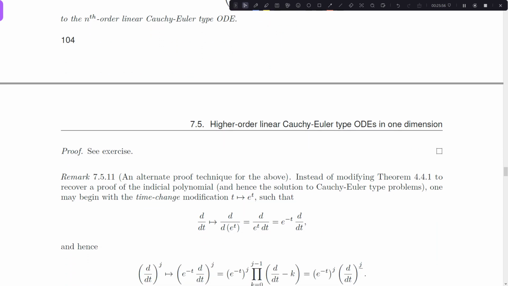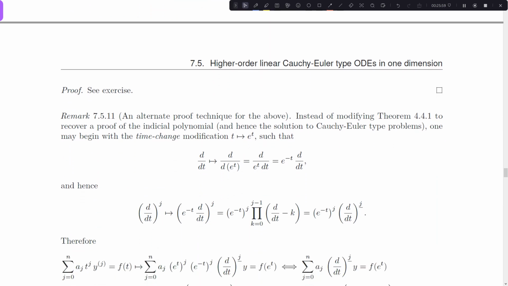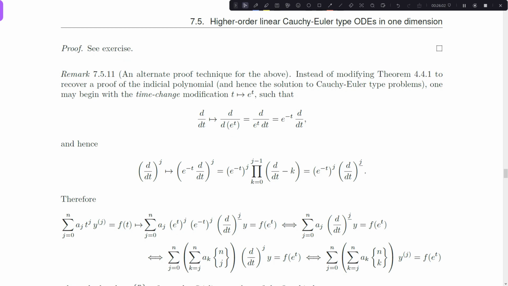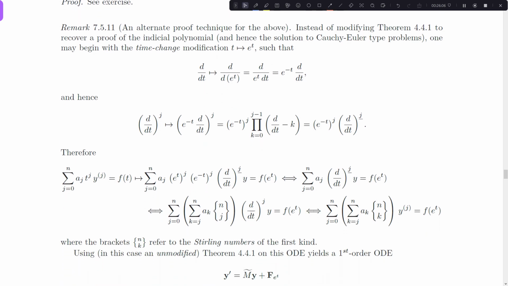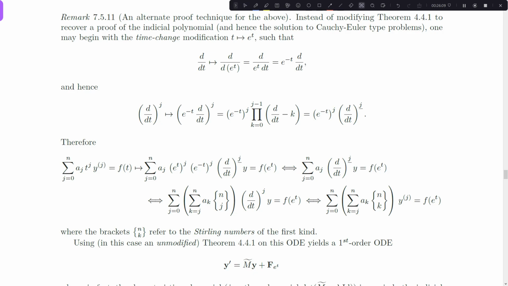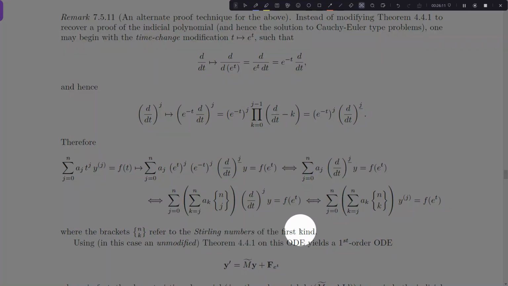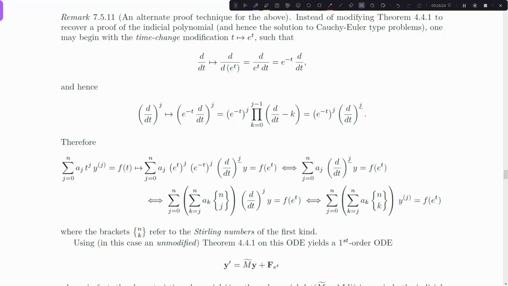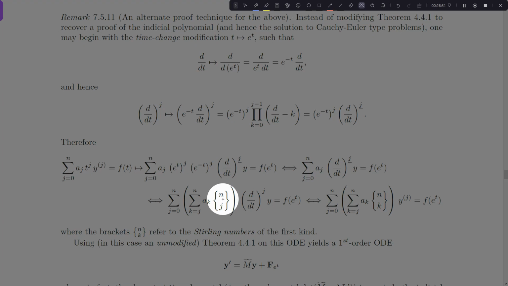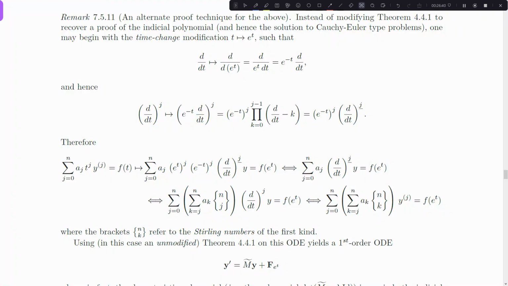Actually, I've got a really nice remark here that I'm not going to talk about because it's a bit of an intense level of math, which is an alternate proof technique of the above. And it deals with this thing called the Stirling numbers of the first kind, which are really useful in combinatorics. If you've taken a combinatorics course, you've probably run into these, which look like a curly bracket binomial. This is like the equivalent binomial for the falling factorial. You know how the binomial coefficients are for the regular powers of x, these are the coefficients for the falling factorial powers of x. So we have to write our equations in terms of those if you want to do it that way.